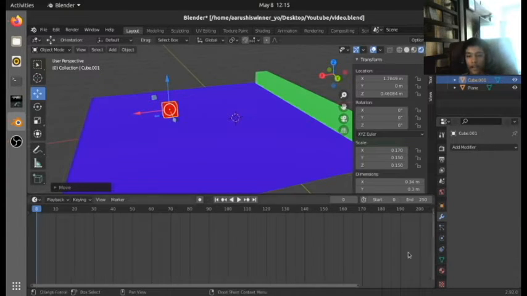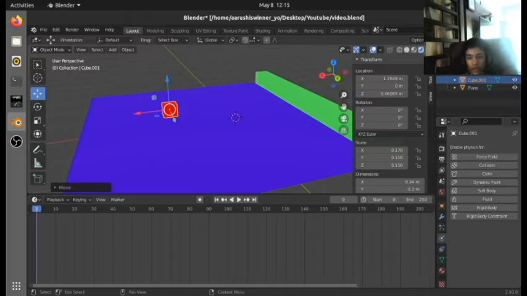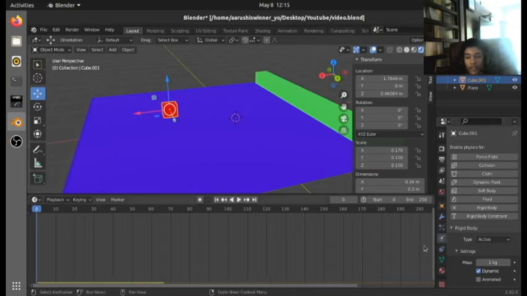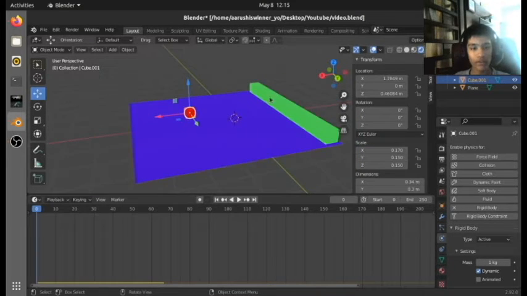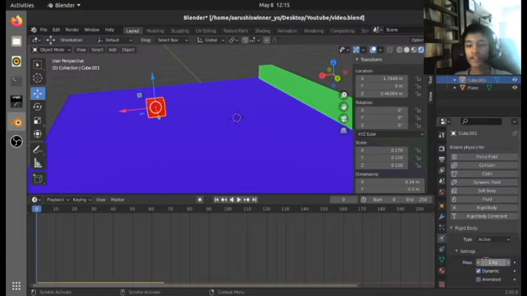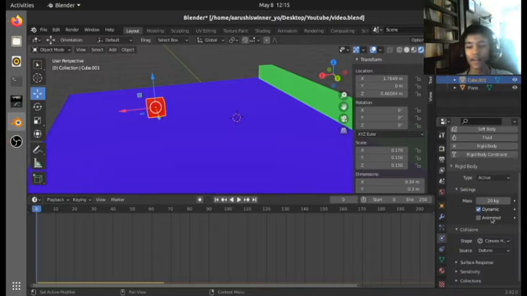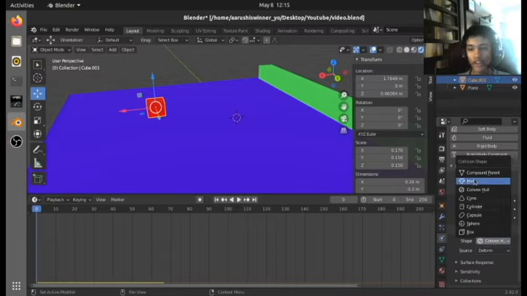Sorry, where's the physics? Yeah, there we go. Add the rigid body, and in this we are gonna set it to active so that it's going to fall, right? We're gonna set the mass to 20 kg, and 20 kg is a lot to push, right? So we are not gonna take the animated option, but we're gonna change the shape to mesh.